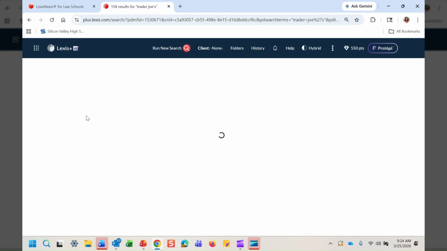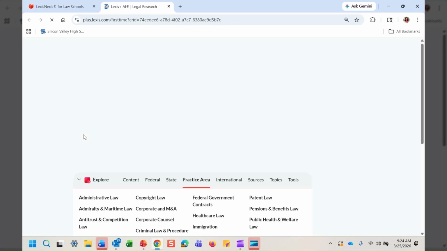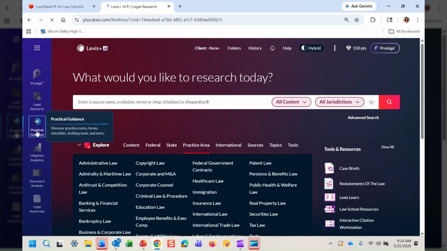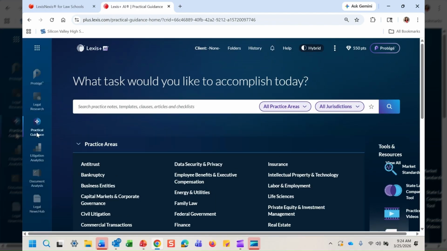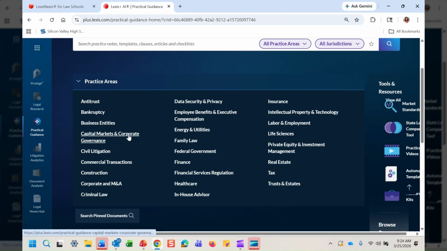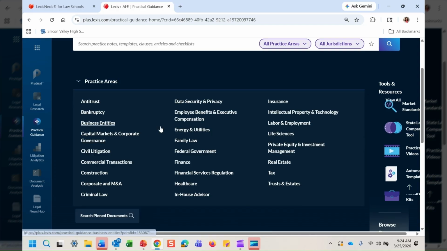Now, let me go into one more place, and to do that, I'm going to come back to the beginning. And we will go to practical guidance. Now, trademark law is actually a part of practical guidance as well.